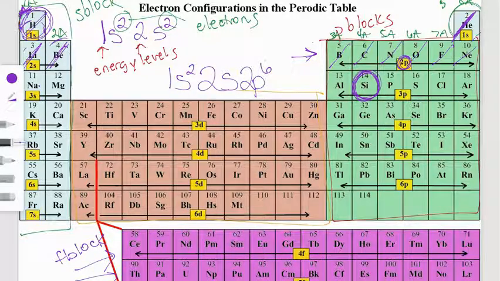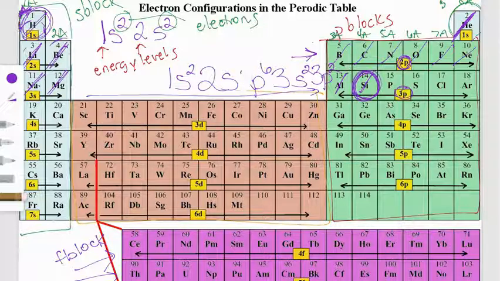I'm done with row 2, so I'm going to go to row 3. 3, I'm in the S block. I'm going to put an S, and there's 2 of them. And then I go all the way across over here. I'm in row 3 still, but now I'm in the P block, and there's 1, 2. So I'm going to put a 2. So your electron configuration is 1s2, 2s, oops. Shame on me. Should be a little 2 up there. And then a 2p6, 3s2, 3p2. So you just kind of walk through those.